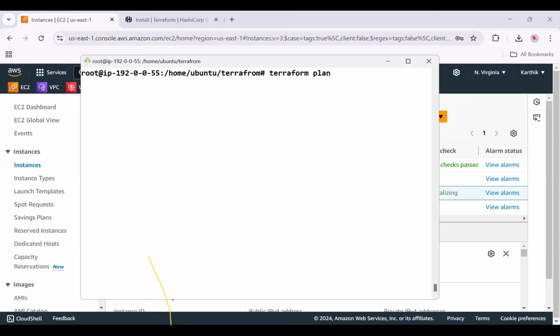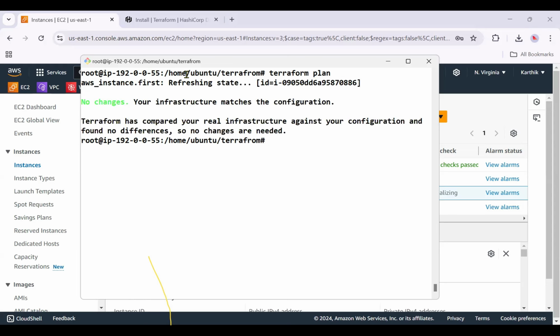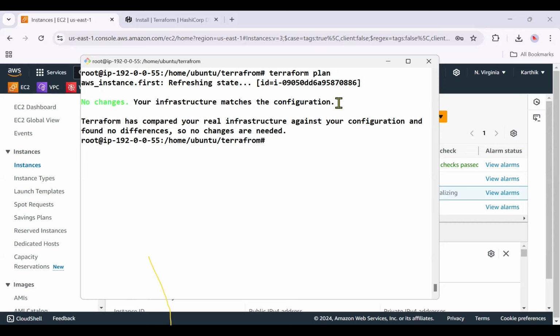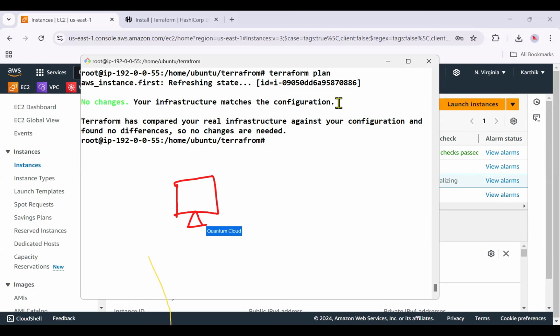Now, based on your understanding, it has to create an EC2 machine, correct? But what it is telling you, no changes. Your infrastructure matches the configuration, right? That means, I told you, right? Your Terraform core will always track the history using state file.